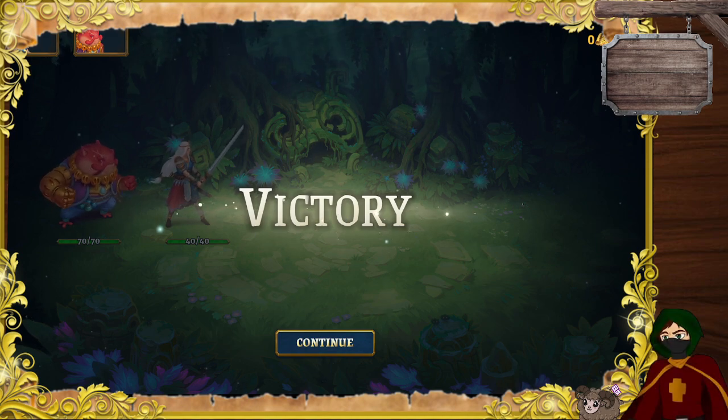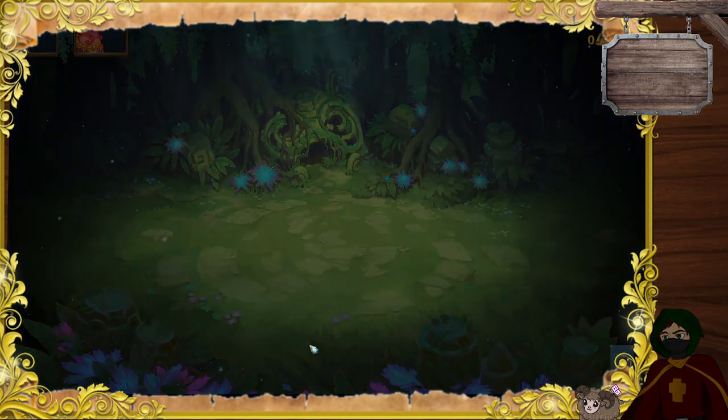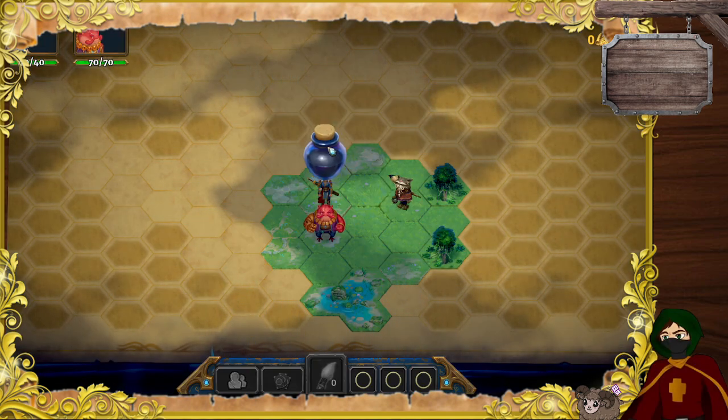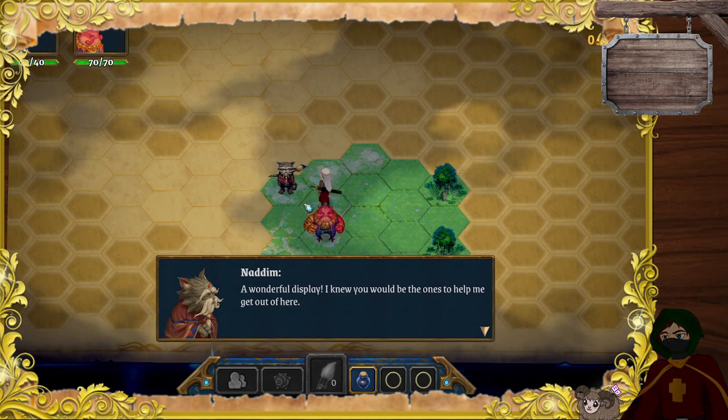Okay, so a front and back system. Reveal 3 spaces in a straight line. Well done.